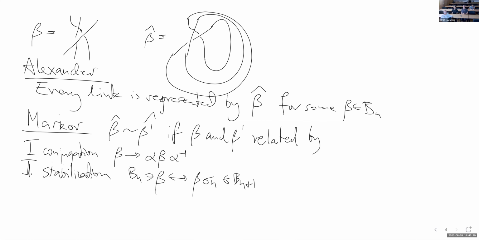So the fact that these moves preserve the type of the link, I think is straightforward. If I add an extra crossing, a positive crossing like this and a negative crossing like here, and then I do the closure, then of course it doesn't matter. I can undo this crossing and this crossing by sliding one of them around.